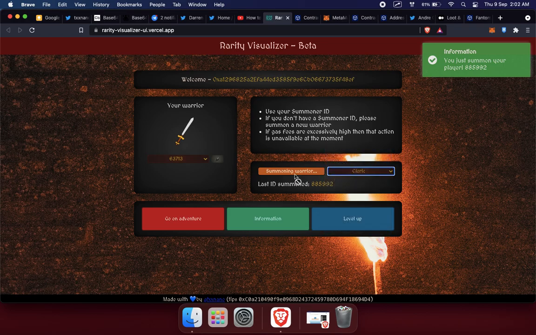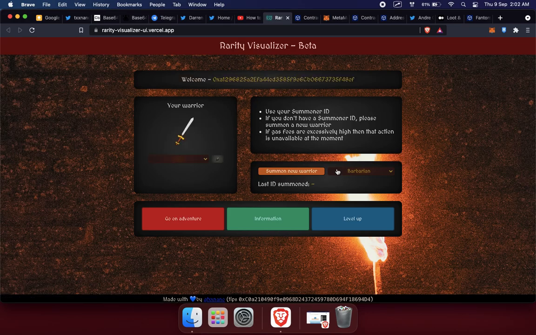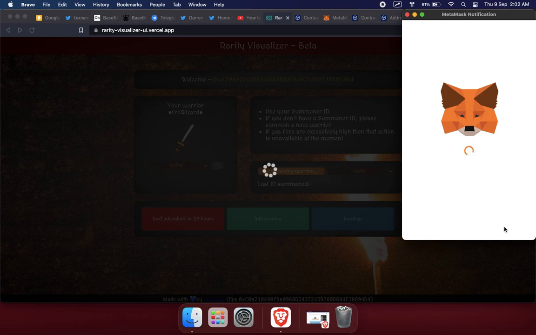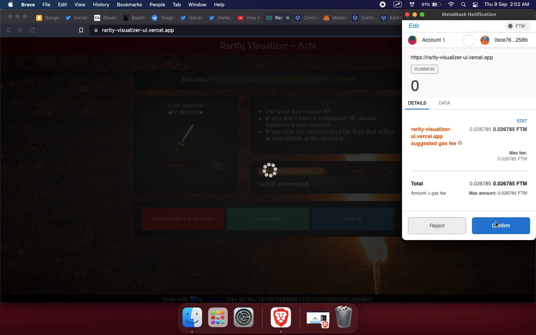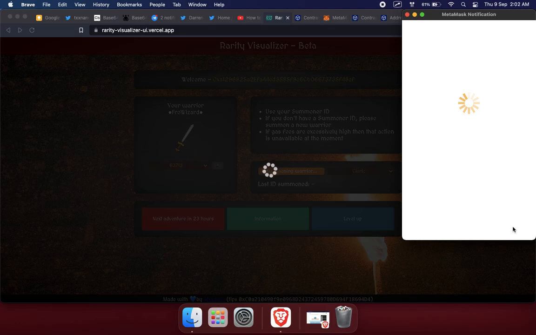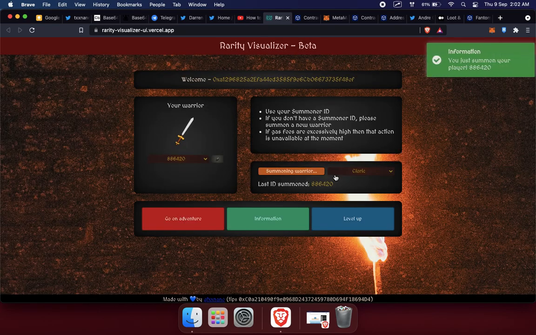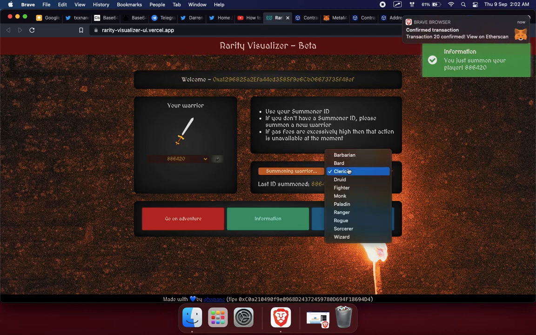Let's try with the cleric. Not working. Maybe I need to just refresh. Cleric. Summon a new warrior. And here we go. Confirm. Alright, so it's going pretty well. I need to zoom. Well, you can always skip past my video and just skip.